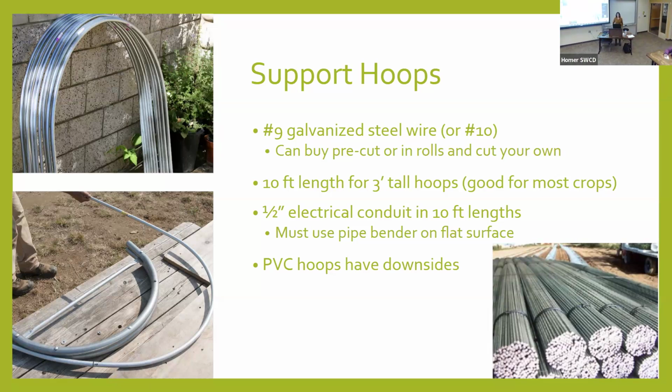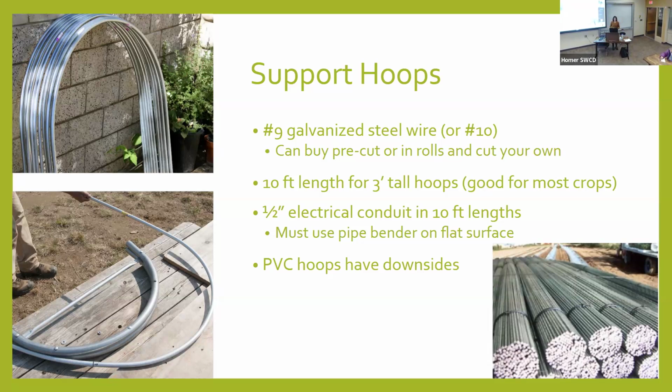Anchor Point Greenhouse had some, but it was a little bit thinner. I don't remember the gauge. And I didn't think it was as stable, and Al wasn't pleased with it either, but he said it was all he could get. But that's what that is in the lower right there. So it's kind of stiff wire. It's straight if you're not actively putting pressure on it. So you can stab it in the ground and then bend it over to the other side of the bed and stab it in the ground. And then it's a nice support that's really lightweight, easy to handle. And you can put your lightweight row cover on that.